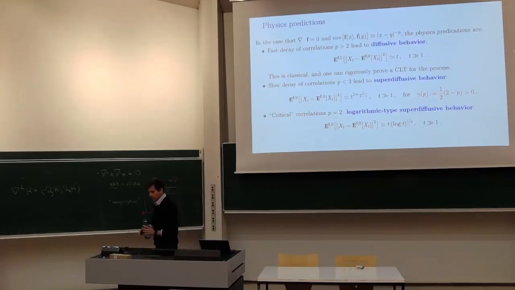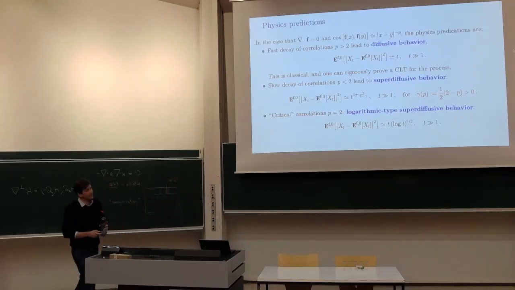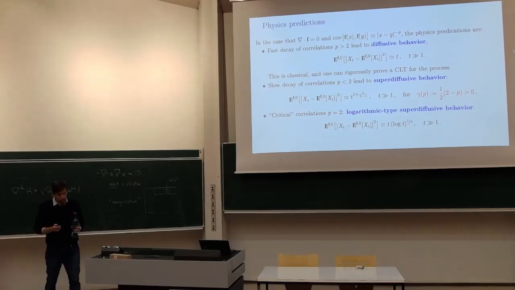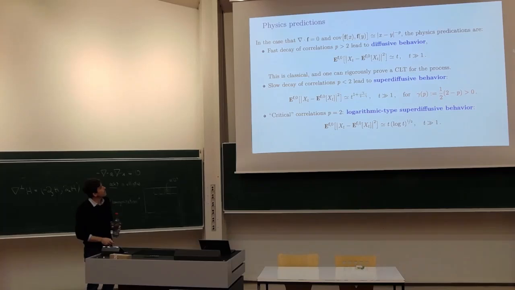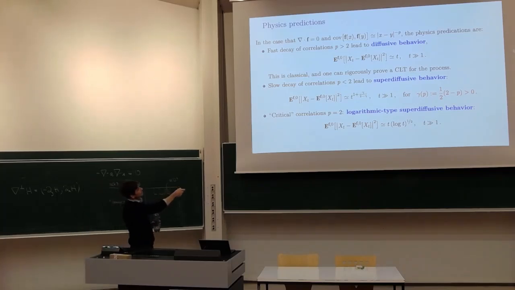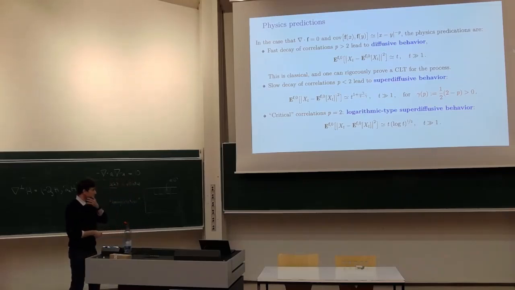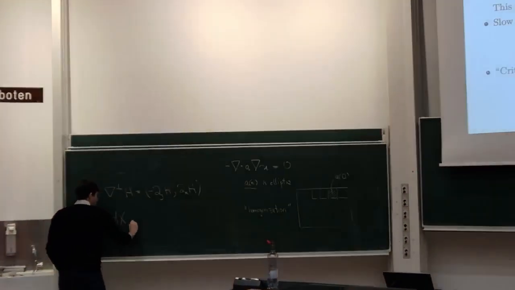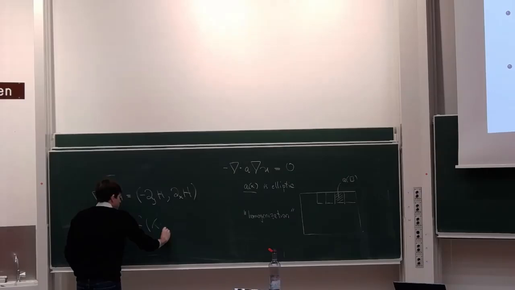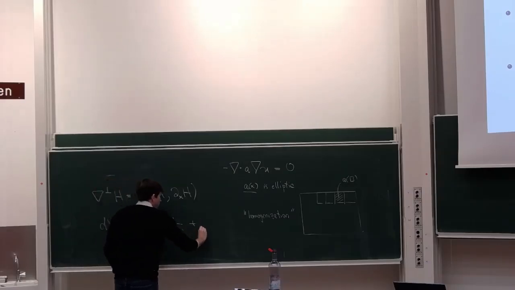So here's what's supposed to happen. And this is, again, happening in any dimension, not just dimension 2, because the parameter p corresponds to the covariance decay of the f's. When p is bigger than 2, then what happens is you get diffusive behavior. It's as though the drift is not there. So remember, I'm going to write here the equation. You have this drift, and you have a little bit of this diffusion.